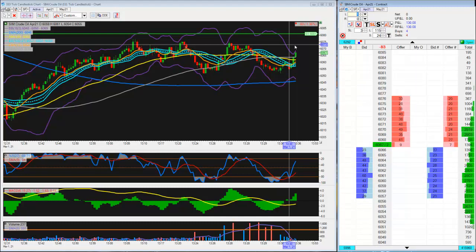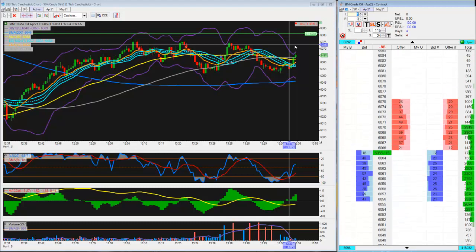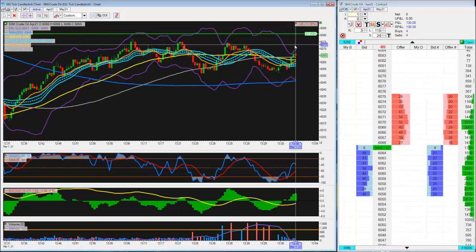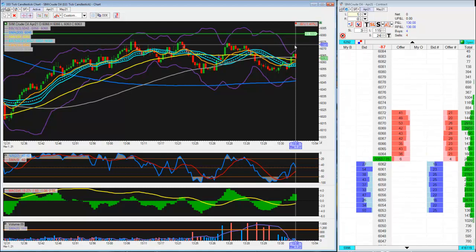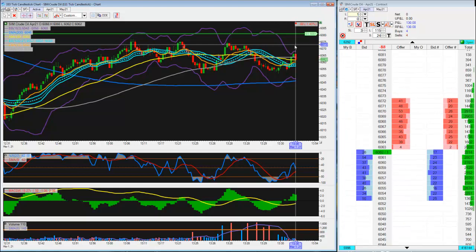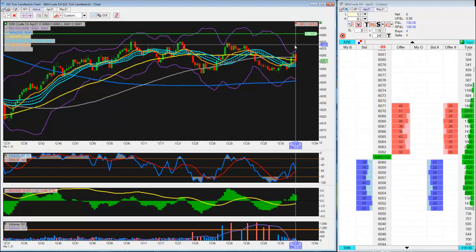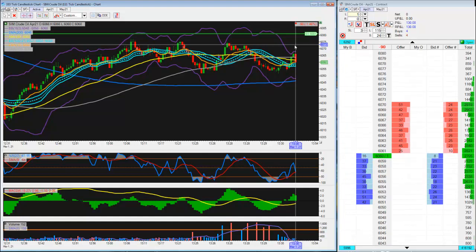Take a look at momentum. I try to pick off the high when I can. I try to pick off the low when I can. I try to hitch a ride when I can, and not get in front of the sharks. Be the pilot fish that's following along, and take advantage of the shark movement that's going to move and drive the market, the momentum side of the market, and take a little bit of the middle, is what I like to do a lot of times.